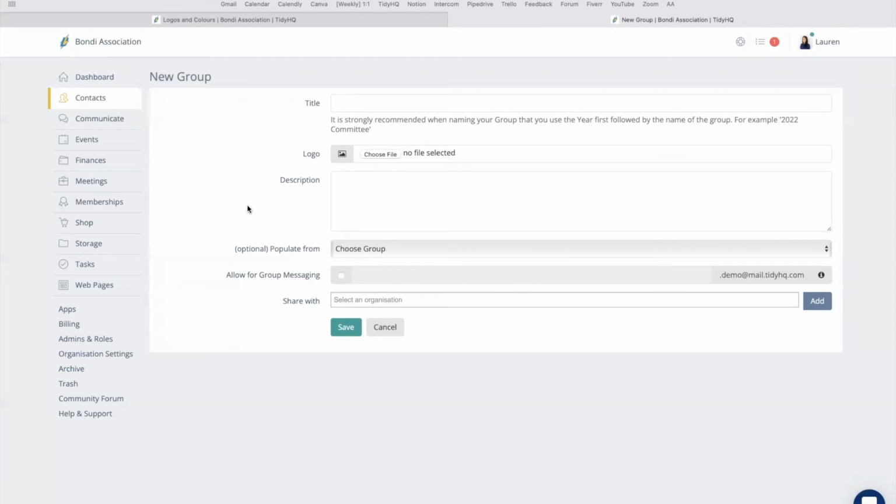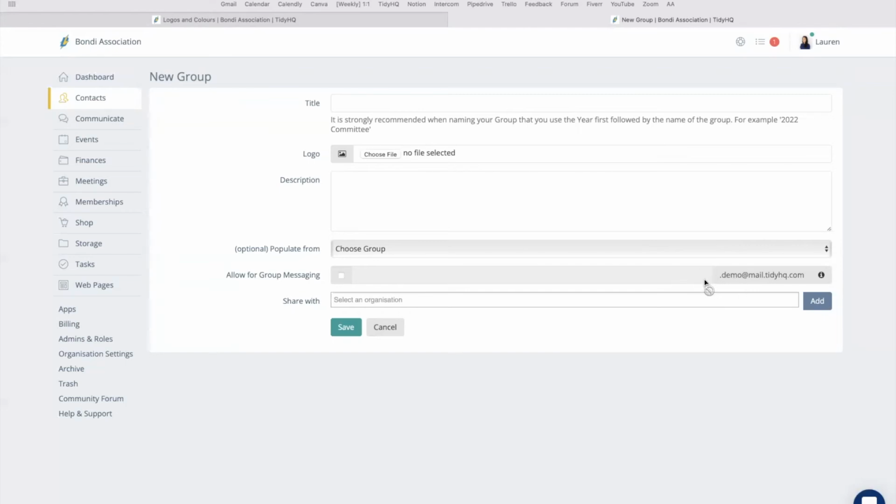Let's say you're some sort of school committee, and you always wanted to reach out to teachers, and you wanted that email to be available to other people. You might then allow for group messaging and do teachers, and then their tidy email address. Do they all receive that BCC? Let me double check. I believe so. And what's the reply to address? The reply to address will be your tidy email.